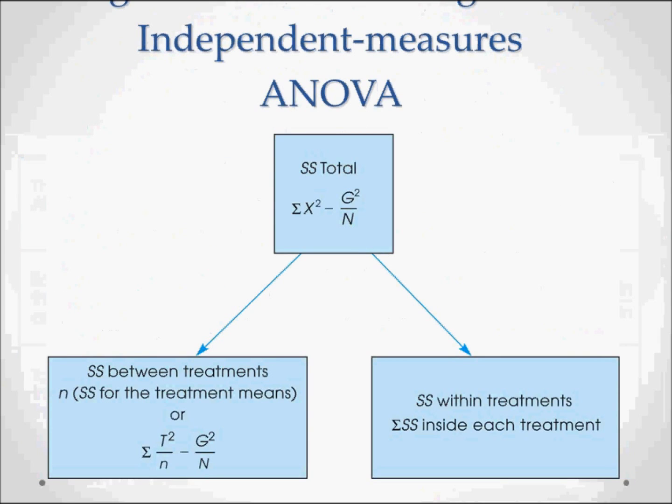Okay, so the formulas are here. Remember, G is the total number of scores, all of your x's added up. The sum of your x squared is all of your x's squared and then summed. Your t is the sum of your x's within each group, and you can sum all of your t's in order to get G. These are very straightforward formulas. You shouldn't need a whole lot of memorization with them. As long as you have them handy, you should be just fine.